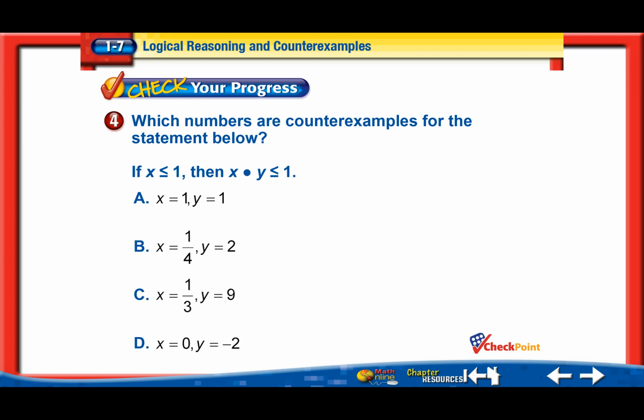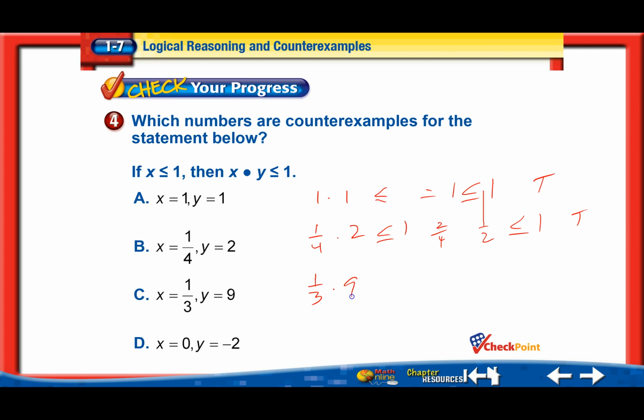All right, find a counterexample on this one. Go. All right, so we need to find one of these pairs that multiply to something that is not greater than or equal to 1. So 1 times 1 equals 1, which is greater than or equal to 1, so that one's true. 1/4 times 2, is that greater than or equal to 1? 1/4 times 2 would be 2/4, which equals 1/2. That would be less than 1. Hate it when it does that.